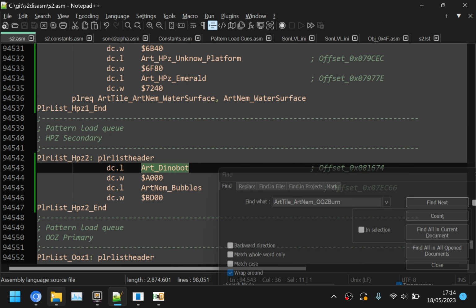Yeah, that looks good. Alright. Unfortunately, that crash is still there. Okay, so looking at the prototype disassembly, 4F is Dinobot, 4D is Rhinobot, 4E is Crocobot. Okay, well, I don't think either of these are actually placed in Hidden Palace Zone, so let's just move on to 4C, which is Batbot.